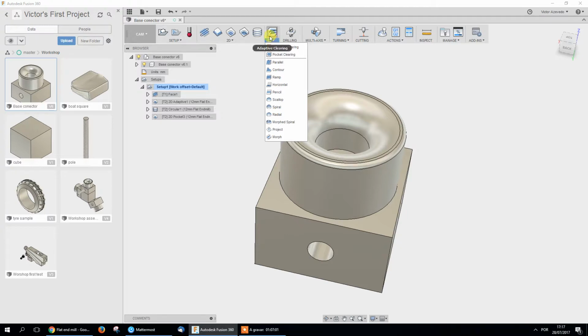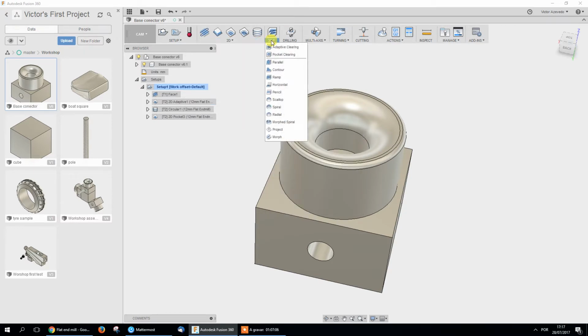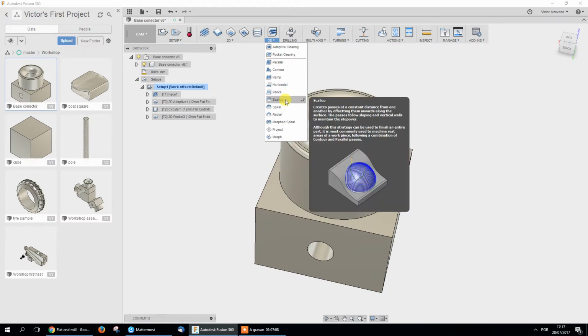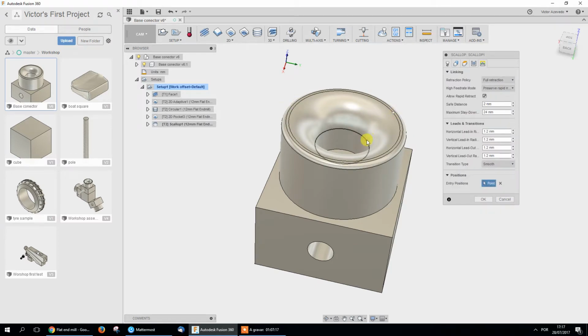Some of them are similar to what we have here, and others even better. For this, let's try to use scallop.